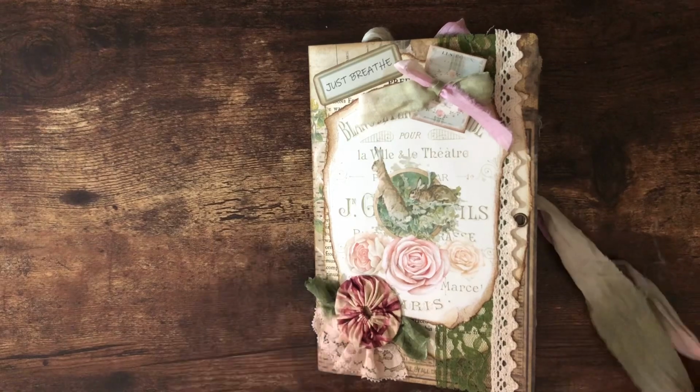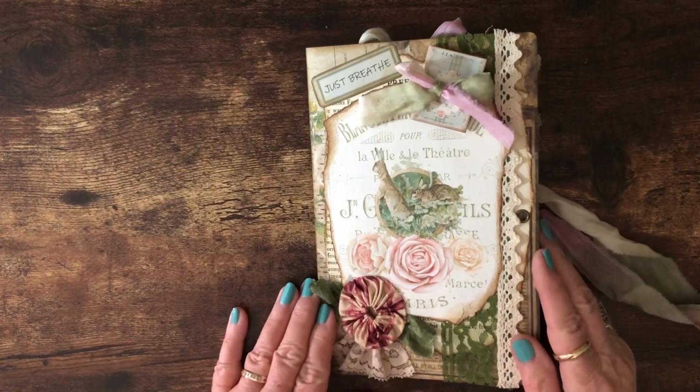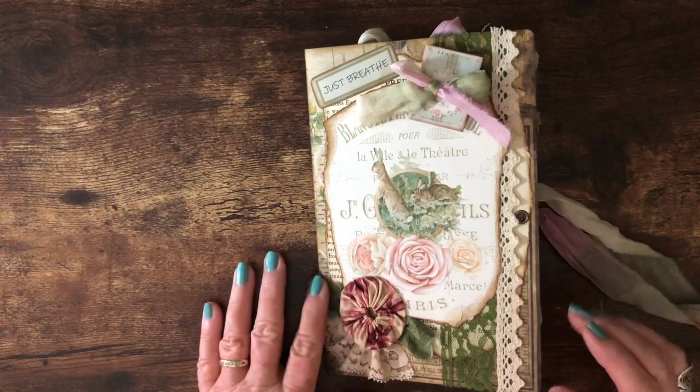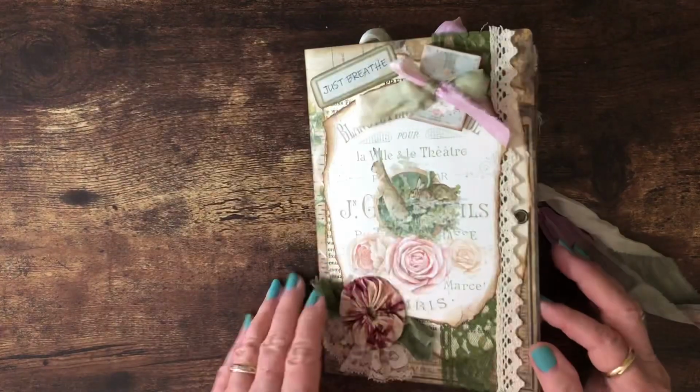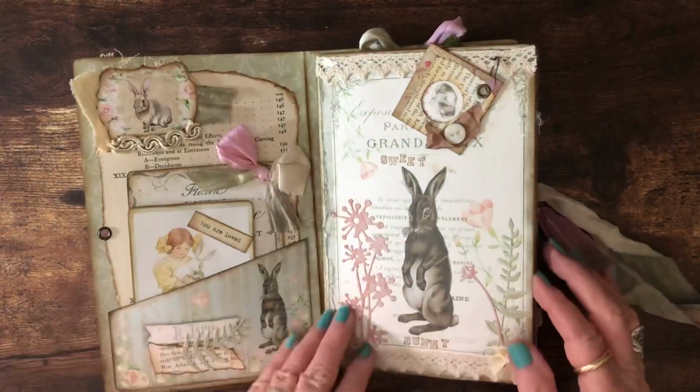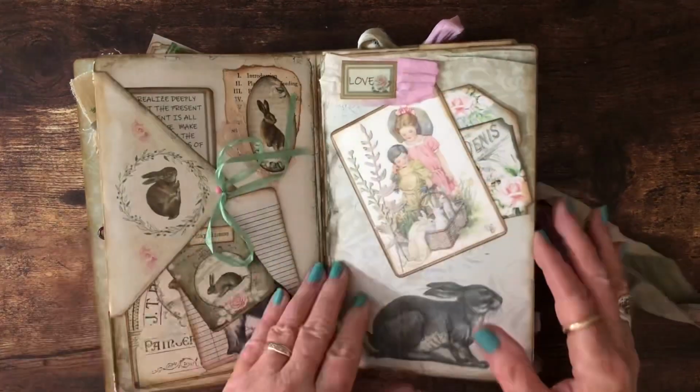Okay, so we're ready to go to the last 3 pages that I'm going to put together for you today. Hopefully I can remember what I did. This is what we've done so far. Just a quick flip through here.